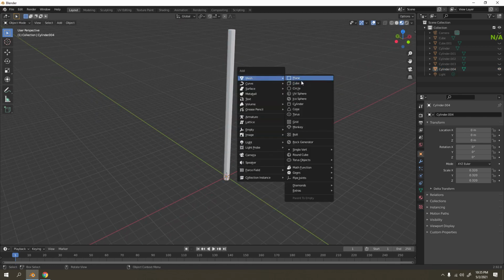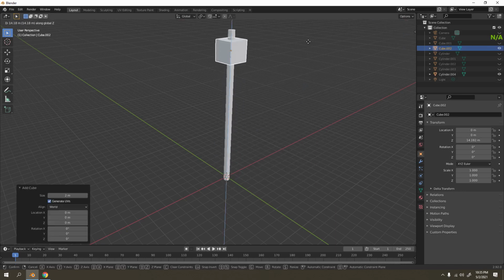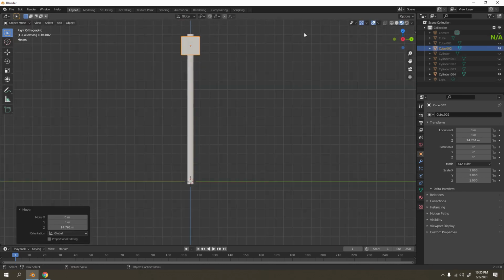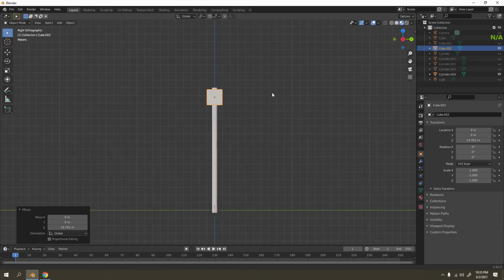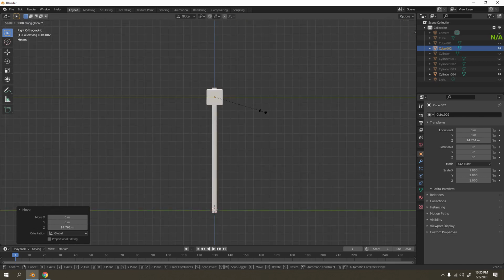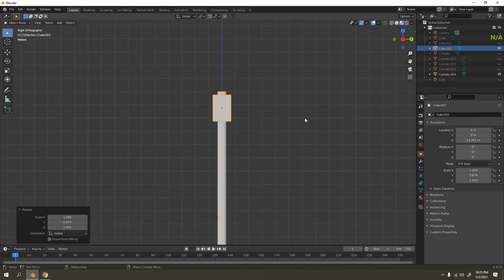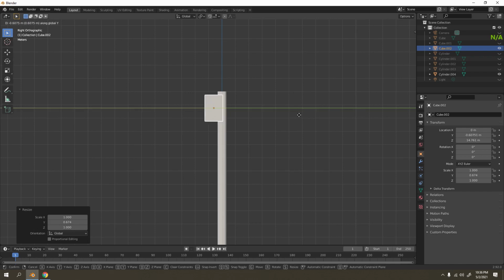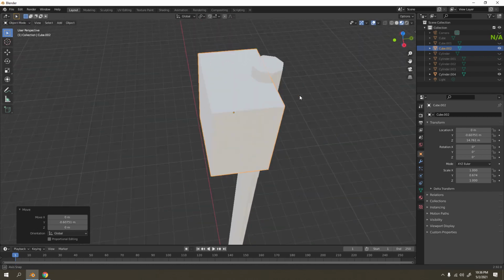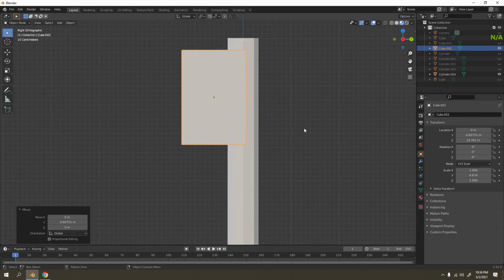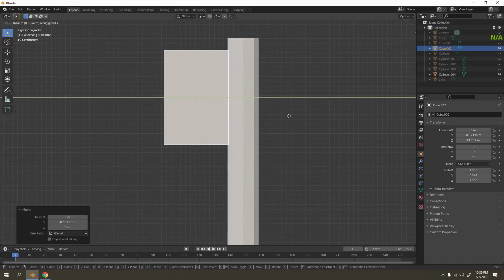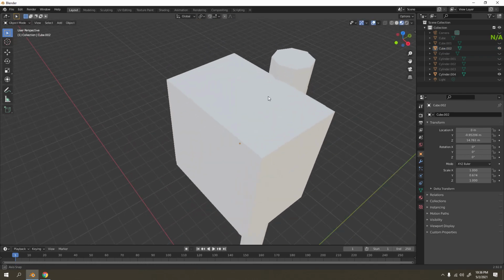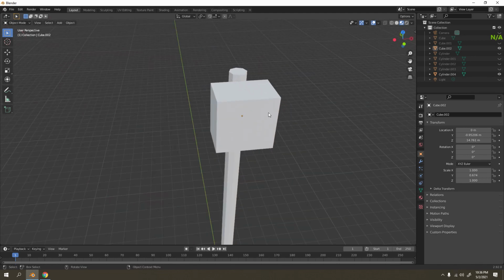The box, something like, I'm going to use the cube. Press Z. I'm going to press 3 for side view. Let's make that a little bit thinner, scale it to the Y. Grab that to the Y a little again. Press 3. Grab that to the Y. Okay, now it's attached over there.